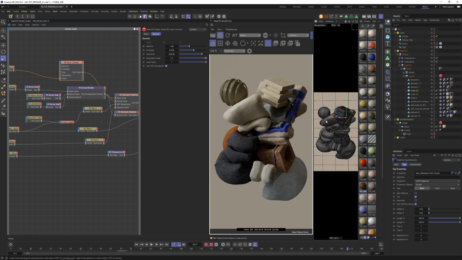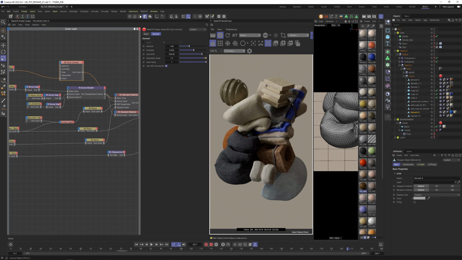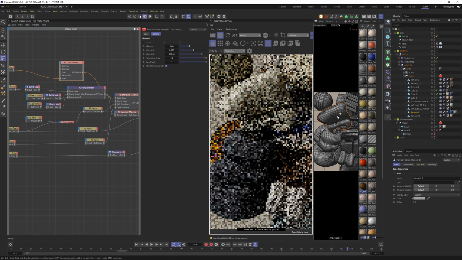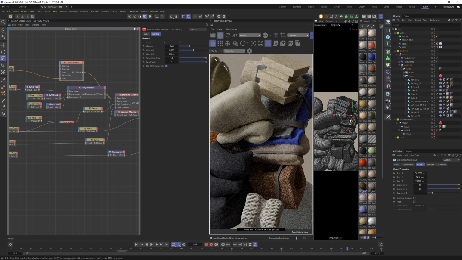Let's have a look onto this material, because from the distance it looks a bit boring. Perhaps it would be nice to get more displacement detail on this one. So I want to show you this one when I'm closer. Perhaps this works better on the top of the mattress. So swapping this one with cube 3. No, wait, cube 1. That's the one.